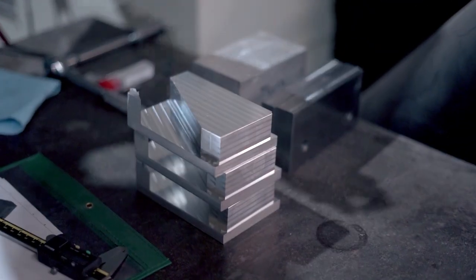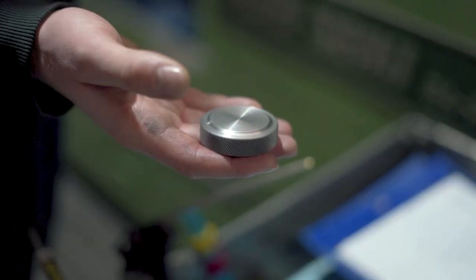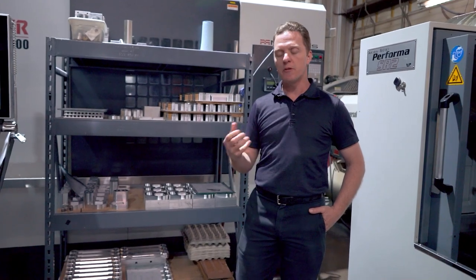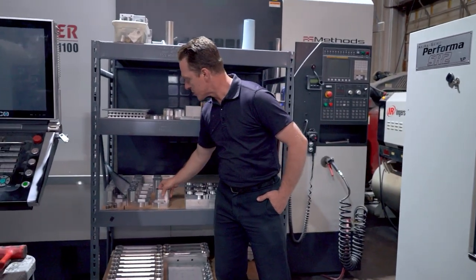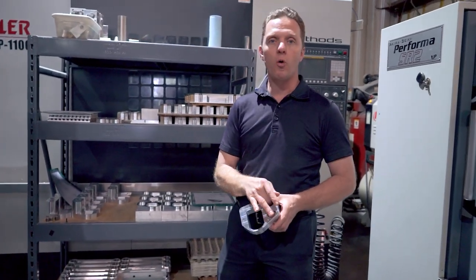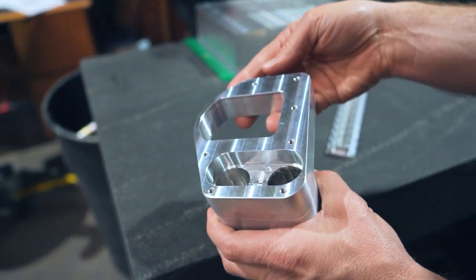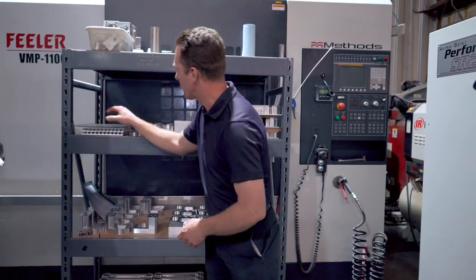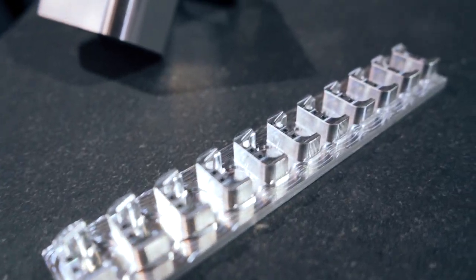Our perfect job is a volume job. We're really looking for anything from prototype to maybe a few thousand parts per week. I wouldn't call ourselves high volume — tens of thousands of parts per week — but we're definitely looking for that low to medium volume area. We make a lot of parts like these here with burnished holes, holding one and two tenths tolerance. This is for an oil-less seal. We also make these little firearm parts.